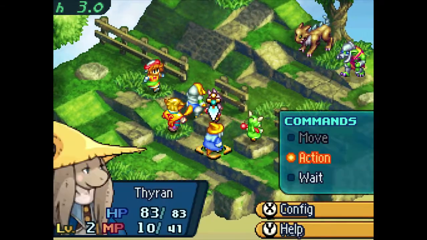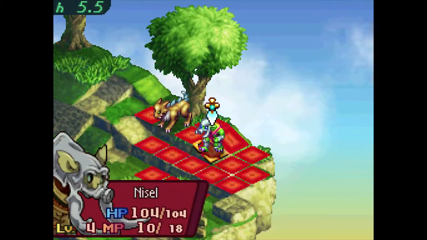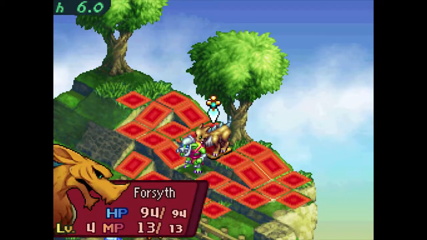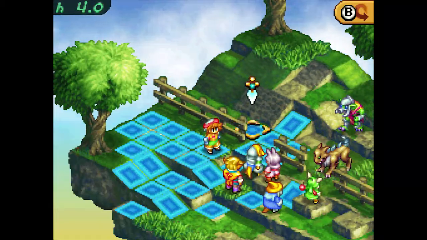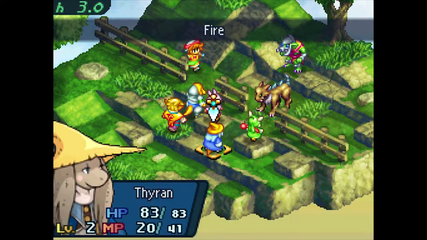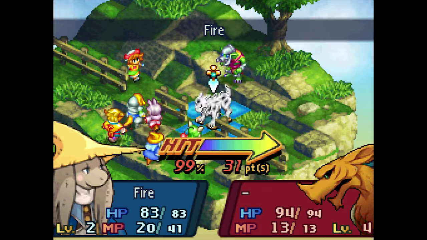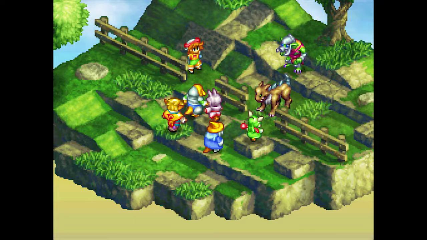I don't think he's going to be able to hit anything anyways. No. Alright, Thyron, just wait it out. You'll get your chance. Wait it out. Okay, so head on, just hitting him with fire. 99% chance, which means that the directional modifiers from Final Fantasy Tactics Advance are no longer in effect. Which is pretty nice.